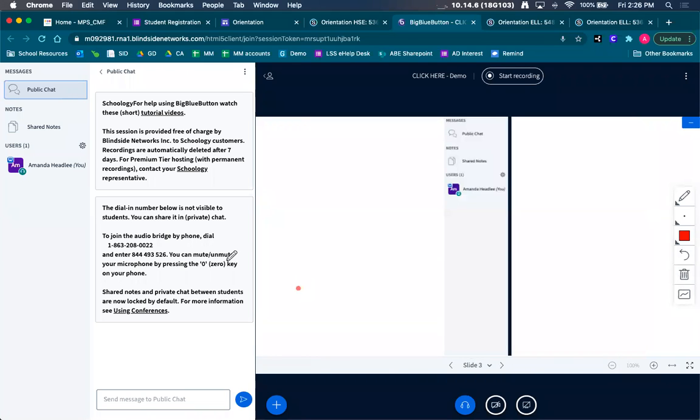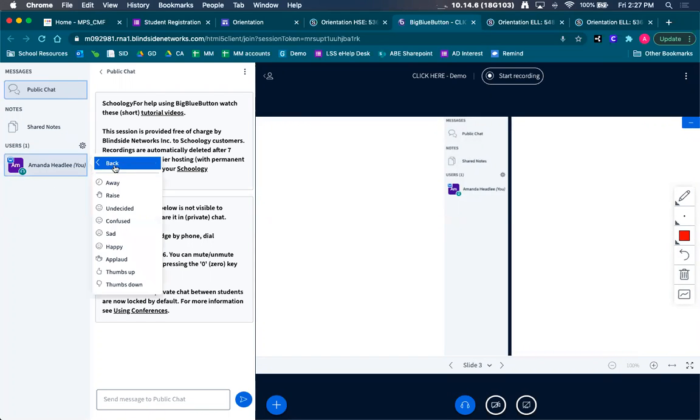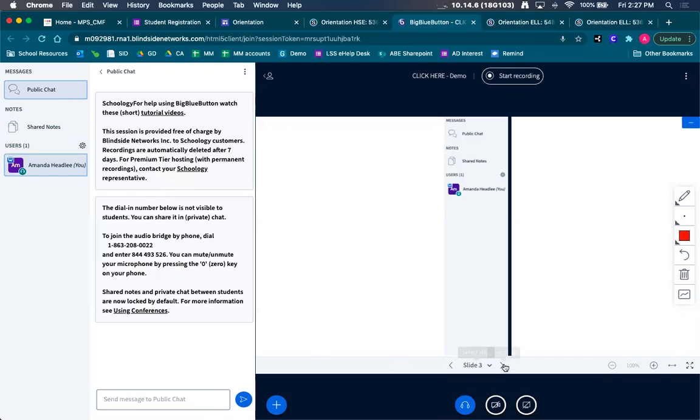We spend a lot of time teaching them how to use the public chat, how to send their teacher a private chat, and then how to set a status so that they can say they're away from their computer. Some of our teachers use a thumbs up as a wait time strategy so that they can ask a longer-ended question, and then they teach their students to set a thumbs up status when they're finished typing. Then they'll ask their students to send everything at the same time, which, like all of our other strategies, is tricky for them at first, but they do get the hang of it after a while.